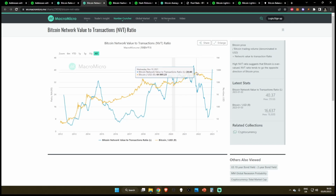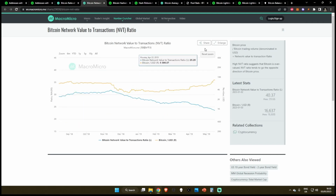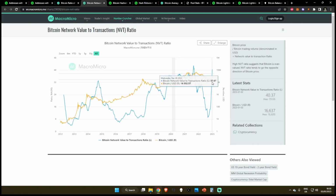So from the top where Bitcoin was at 69,000 this cycle, you can see we've started to break down. If you watch the channel, I've been saying, I think we're one brutal final capitulation away from the bottom, and this is another reason why I think we're in this type of scenario. So we're seeing the NVT ratio take a massive spike to the upside, but price in my opinion is getting ready to snap back down.